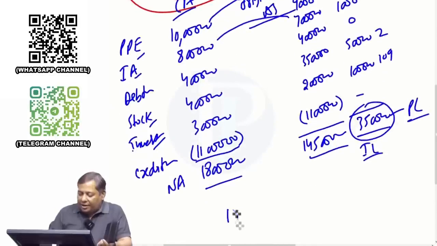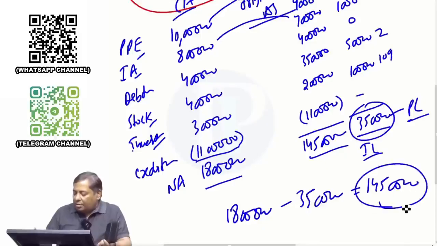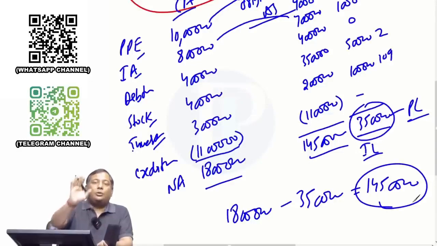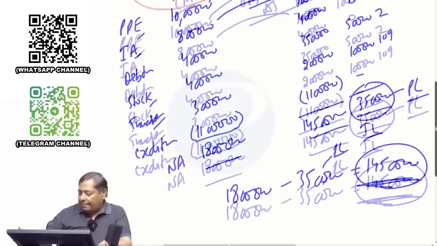When we write off this in P&L, then subtracting 3.5 from 18 will give you your revised carrying amount for the entire disposal group. That will be 14.5 lakhs. So the first step states: calculate the impairment loss based on the original Ind AS applied on the items and calculate the revised carrying amount. So we have 14.5 lakhs after the 3.5 lakhs goes to the P&L and is written off.